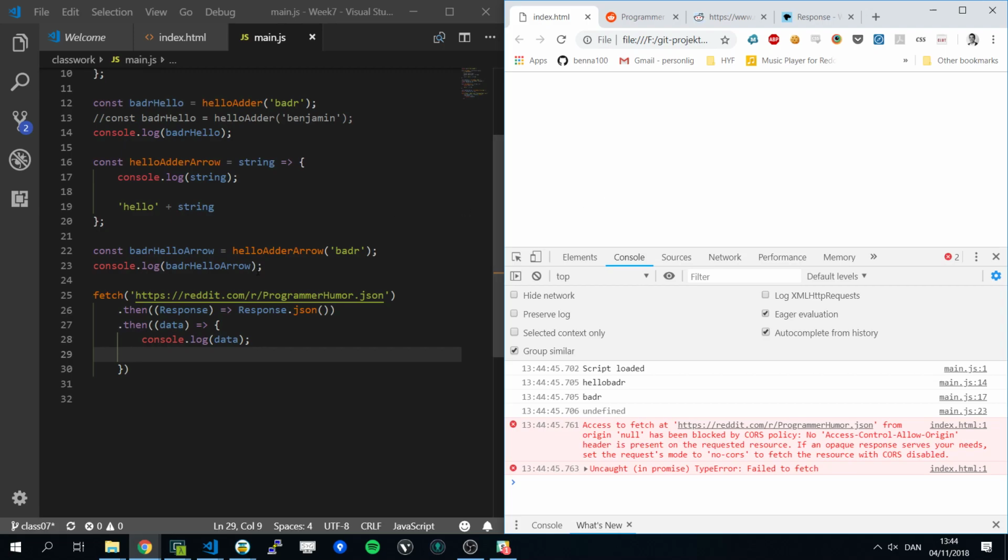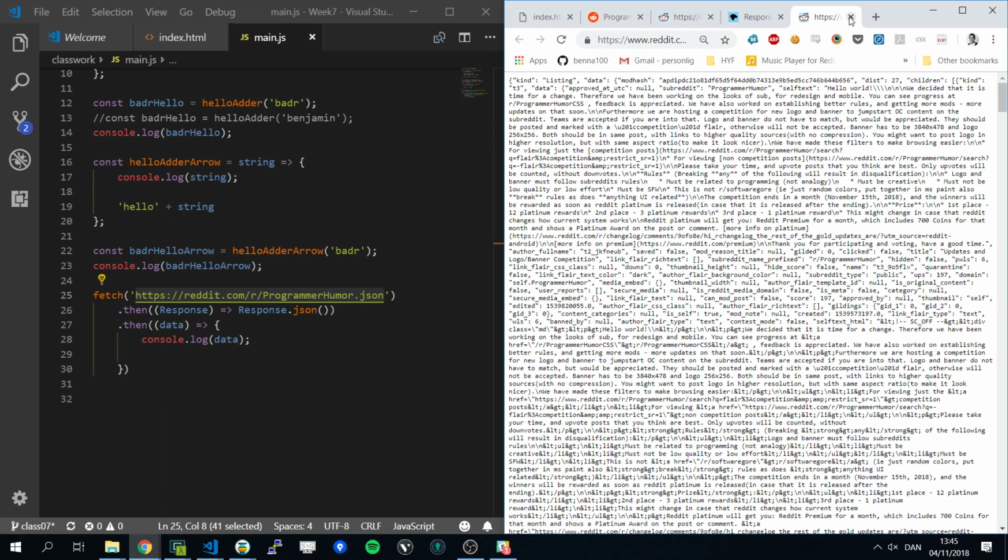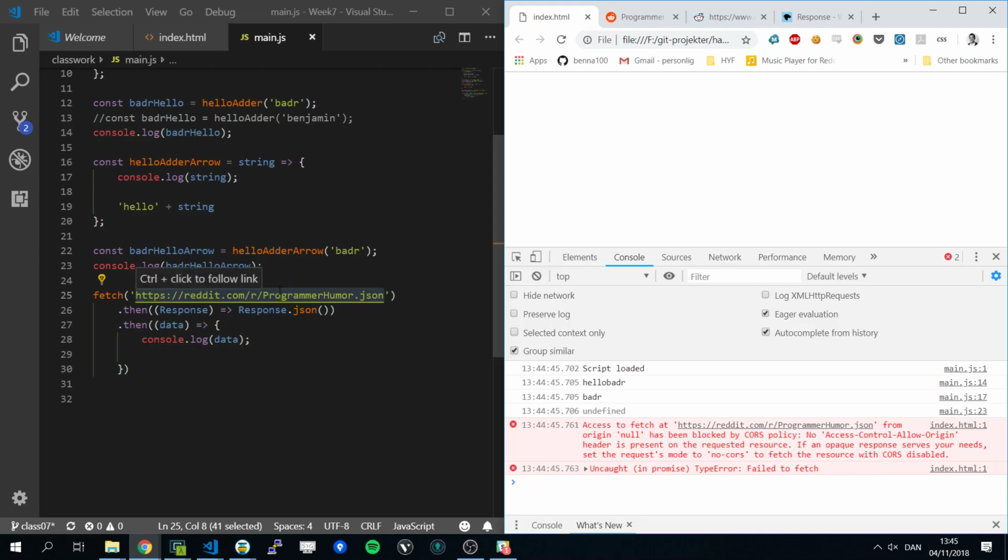Because it's already in JSON. The fetch is already in JSON. But do you need to assign the JSON to the data? No, I don't think so. I don't know, probably I think you don't need to get the response dot JSON because the file is already.